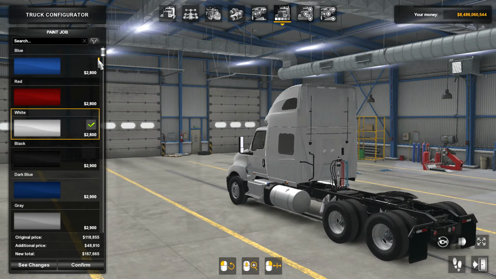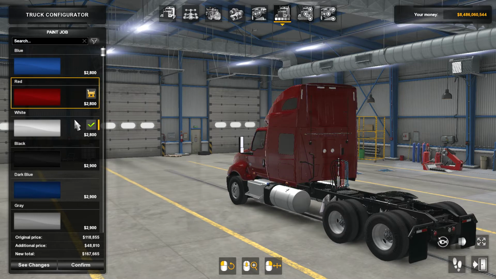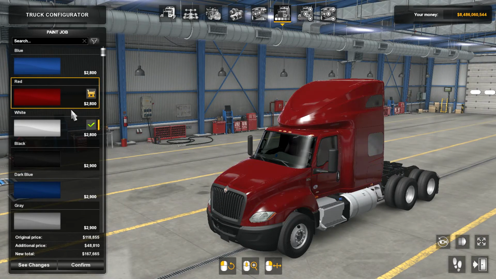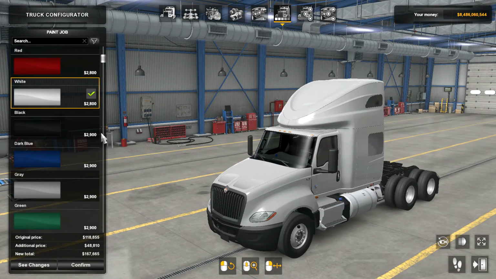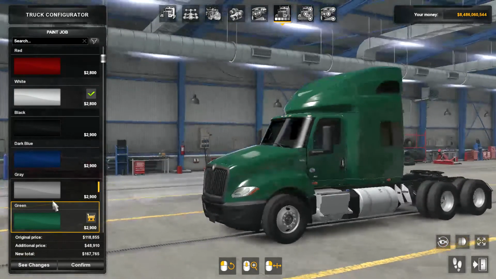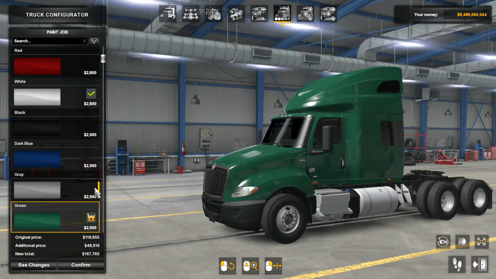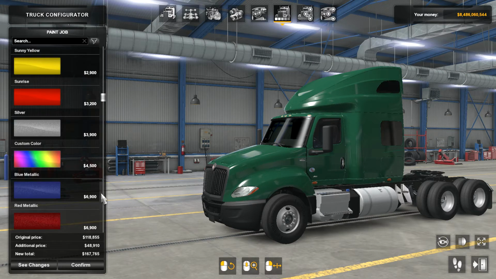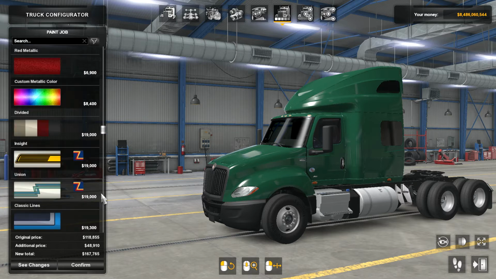So for our paint, this is one of the things that we got. We got red, white, and blue. And then we got a darker blue. Ooh, I actually kind of like the blues on these. The red too and the white. We get gray, we get green. In fact, I've actually seen this color in real life. I've actually seen the red, white, and blue and black in real life. The yellow, the sunrise. I haven't seen any metallics.